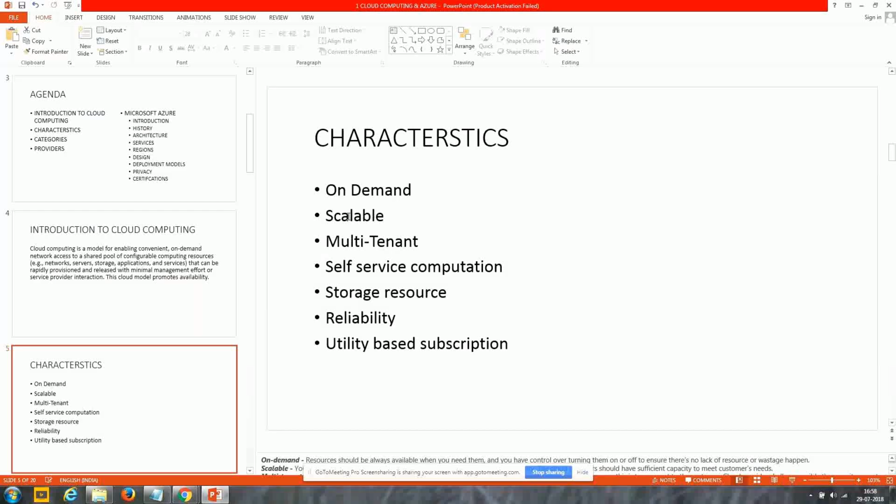The next is self-service computation. All the services provided to us, be it IaaS, PaaS, or SaaS, the computations happen internally. You just go and select that you need this particular service with this package, and internally it will calculate how many servers, databases and hard drives it needs. Whatever is required and whatever the pricing comes to, it will show you the estimate. It does everything on its own. You are not going and putting a hard disk into the server and plugging it. We just post our requirements.